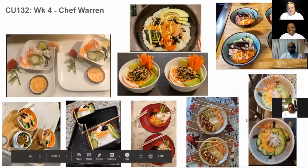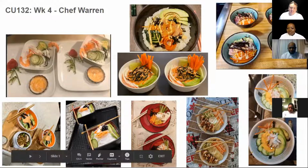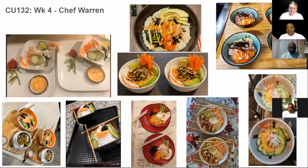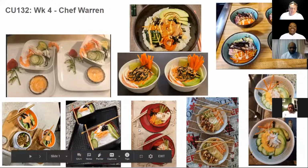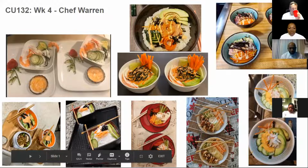And then look at this. Just an array of beautiful color. Look at the knife cuts. Wow, that's really impressive, right? Now, as we go through the weeks, I'm trying to put some of everyone's in there. So forgive me, sometimes I can't get everyone on there because if it's too small and it goes on the PowerPoint, you really wouldn't see it. But I just wanted you all to see this and be inspired.